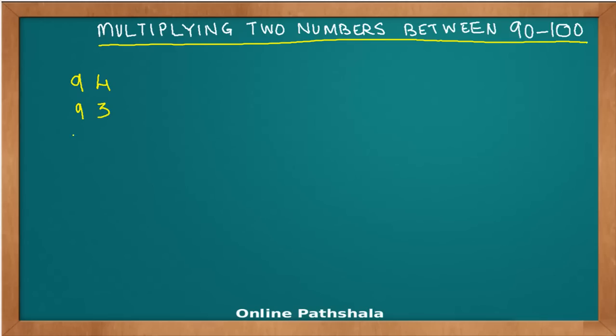The way you would proceed to solve this example is that the base for 94 is going to be 100. We discussed this in the complement method: if you want to find the base nearest to a number, it is nothing but 1 followed by as many zeros as the number of digits in the number. Here we have two digits, 9 and 4, so 1 followed by two zeros, that is 100, is the nearest base of 10 for 94. Same thing for 93 as well.